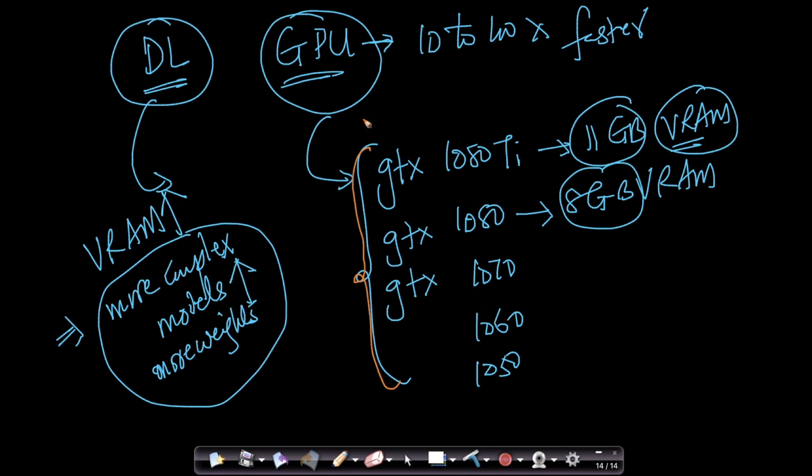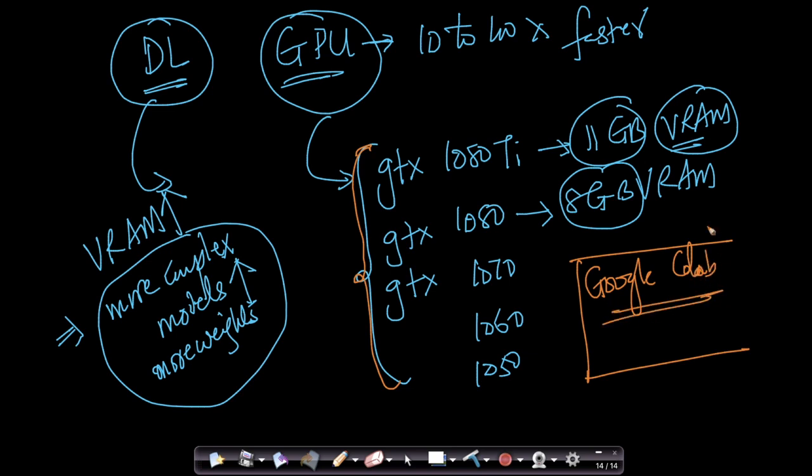For those of you for whom the financial resources are tight, or who think, I don't want to buy this right away, I want to first experiment with it, in the next video we'll show you an online tool called Google Colaboratory, Google Colab for short. It is provided by Google Research for education and research purposes, where you can run your complex deep learning models on Google's cloud, which has both GPUs and CPUs. We'll show you how to use Google Colab in the next video.